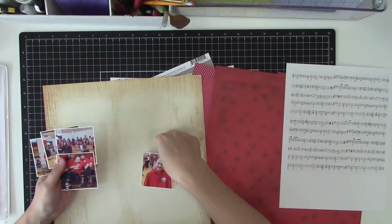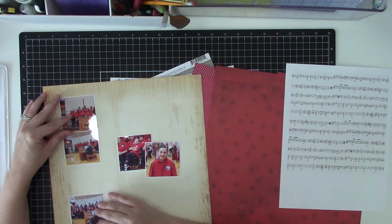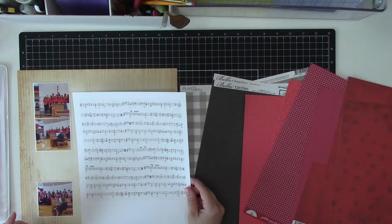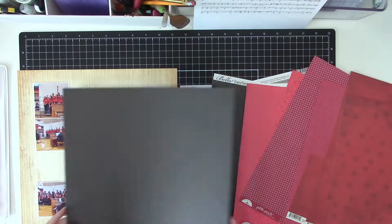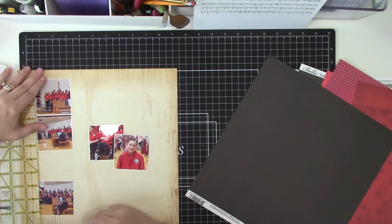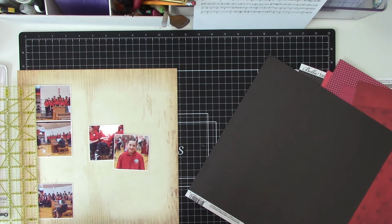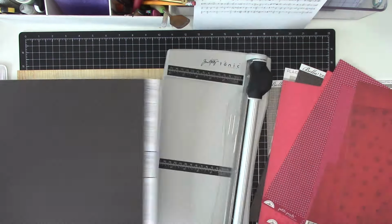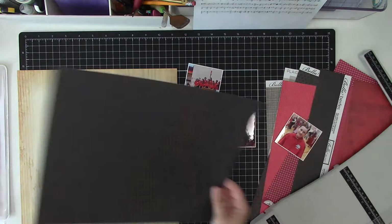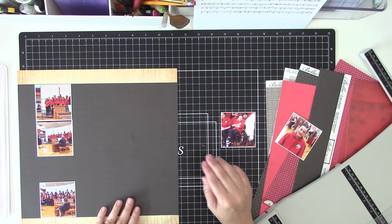I had a lot of things going on where I knew that I wasn't going to find a collection already designed to fit within those design choices that I've made. This is where I really like to dig into my stash to come up with something. I did pull this wood grain pattern paper. Hindsight, I wish I would have bought a whole 25 pack of this. I think it's Cosmo Cricket from a summer line, but it always reminds me of either the wood on a pencil or a gym floor. So I felt like it worked well with the piano and the fact that they are in the gym, bouncing off of all of that red and black.